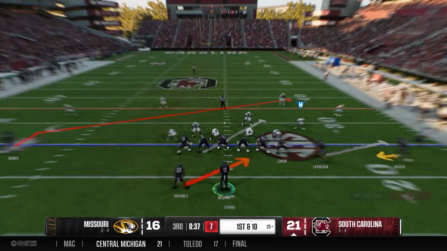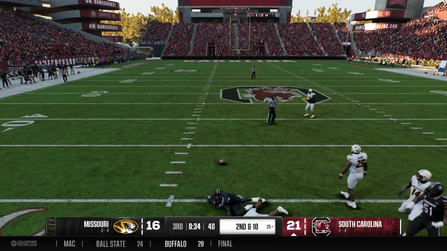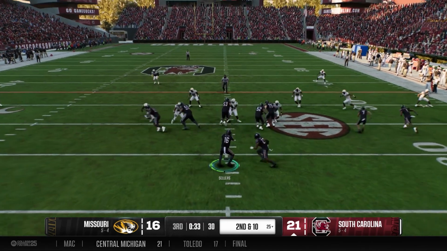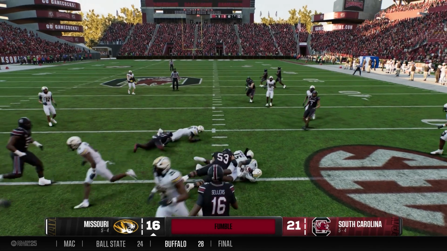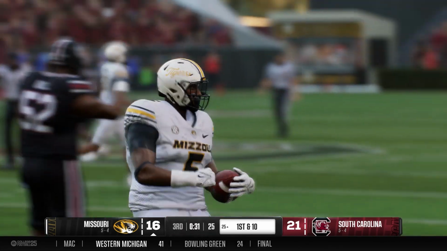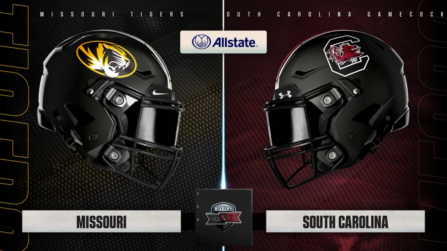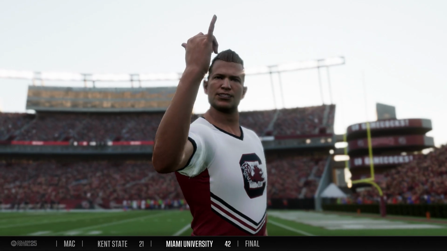Keeps the drive alive. Good job on this drive by the Gamecocks to get out from the shadow of their own end zone as Brown forces another drop. 3rd of the day for Jared Brown. It's not been his best game. And on 2nd and 10, Attaway puts it on the ground, and Missouri gets it right back. Recovered by the defense. Christian Williams comes up with the football, and we get the football right back to Missouri in our territory as they're down by 5.